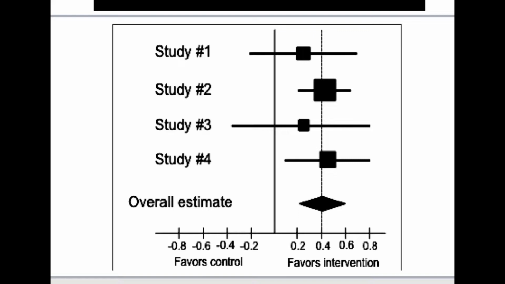And you can see all the plotting of the results of the study came to the side which is favoring intervention. Okay, some forest plots will have some studies on this side, some studies on this side. It's not necessarily that all the study results should favor the intervention. No, we do the forest plot to see what the results are favoring. Okay, so this is favors control and this is favors intervention. And the vertical line dividing this is called the line of no effect, the zero line or line of no effect.